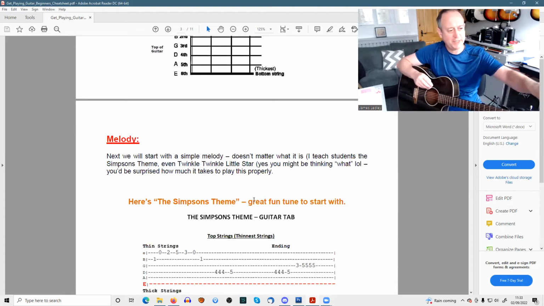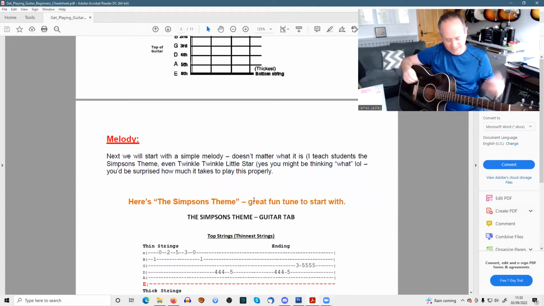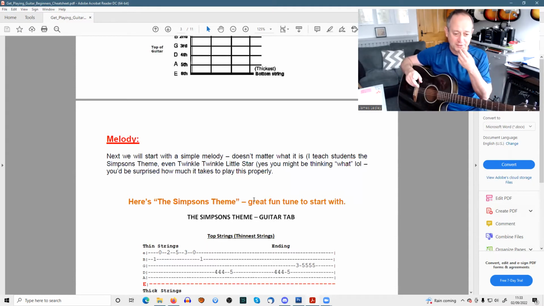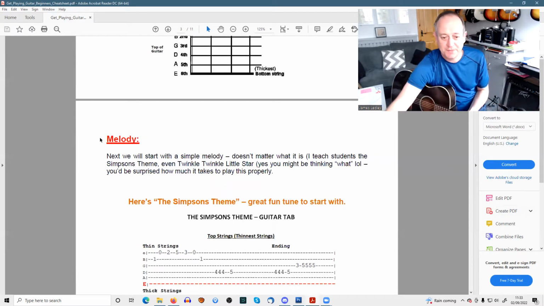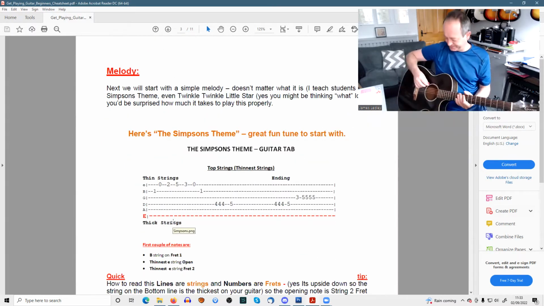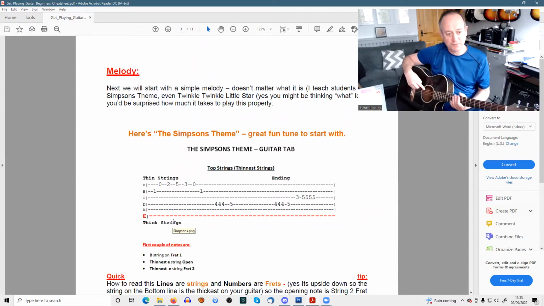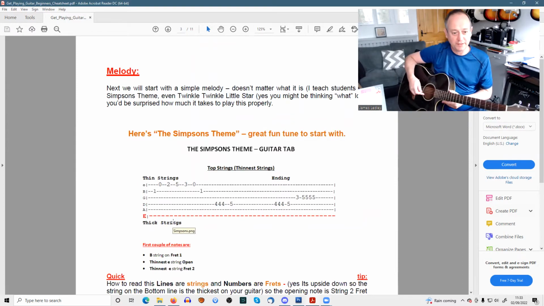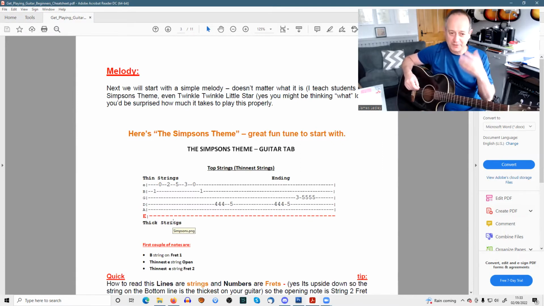If you haven't played tab before, guitar tab is basically a system of strings and frets, really numbers on lines. Instead of having to read standard music notation, we've got the strings represented. On this sheet, string 6 is represented by the red line here and string 1 is down here, and the numbers are where you place your fingers. There's a certain order for placing the fingers on this. If you can do it at the start, great, but I'll play it first and you'll see what I mean.